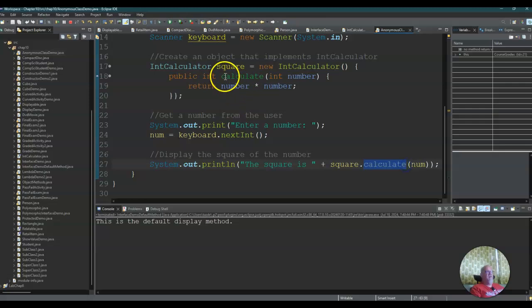Calculate, that's the method that's basically right here. So it's kind of a nice way to create a quick object inside of another object. We don't want anything too complex, and then we can just call that method by passing a number, and it's going to call this method and come back. Any questions on that?